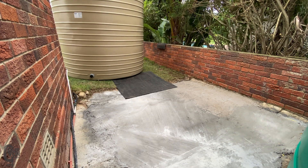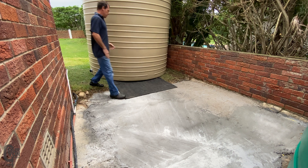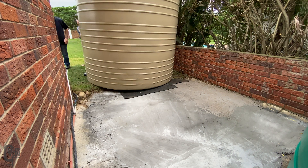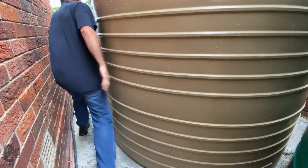The first thing was to align the tank and then push it into position. You could probably do this by yourself but having a few extra friends around makes the job a lot easier. I also put down a rubber mat between the edge of the grass and the edge of the concrete because it's pretty sharp and I didn't want to risk damaging the bottom of the tank.